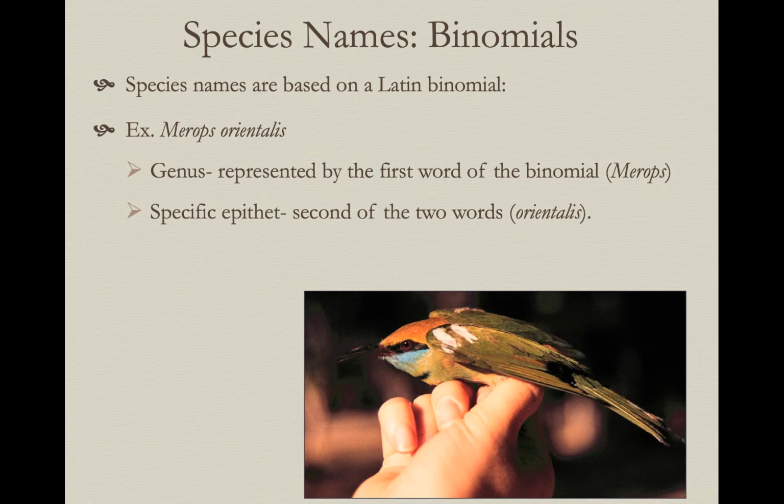Now, we use this naming convention using Latinized binomials so that scientists around the world can use a single agreed upon name. Because, of course, there are going to be different local names for different species. For example, this bird is found throughout Southeast Asia, and in different countries it has different common names. So I said it's called the little green bee-eater, but in other areas it has different names in that local language. But if I go to a conference and people know bee-eaters, I can just say Merops orientalis and people will know what I'm talking about.